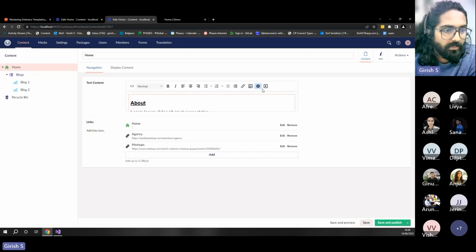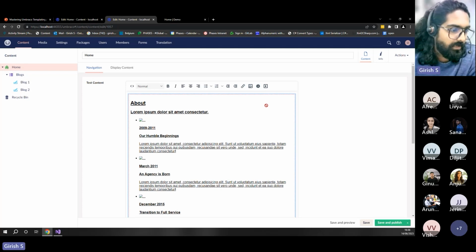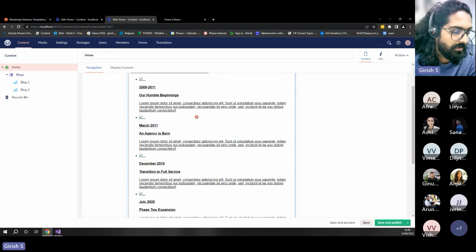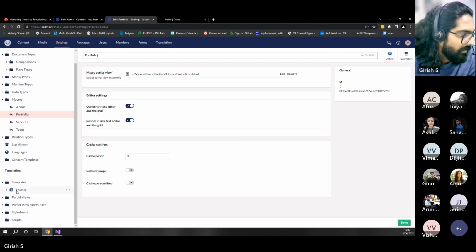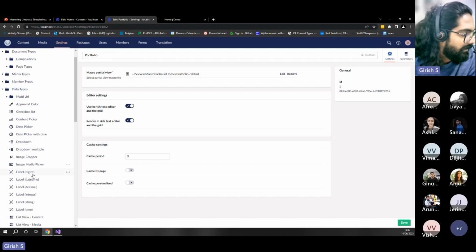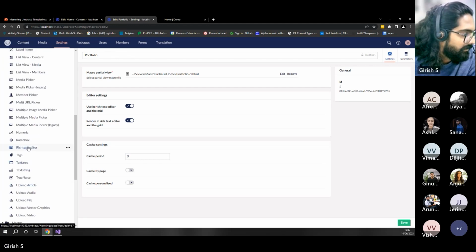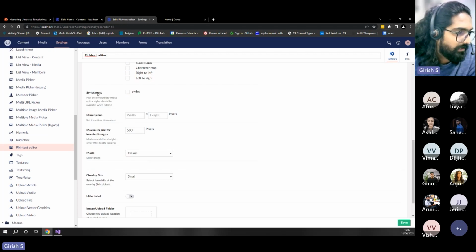Just click on about us, and the about section is visible here, but the styles are broken. If you need to fix that in the back office as well, we have an option in the rich text editor data type to select the styles.